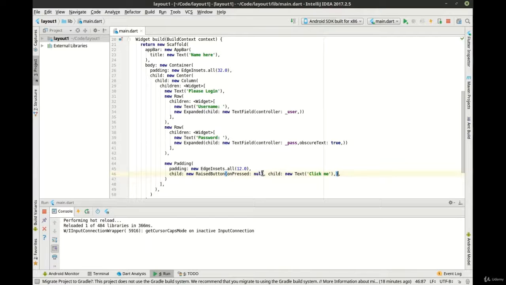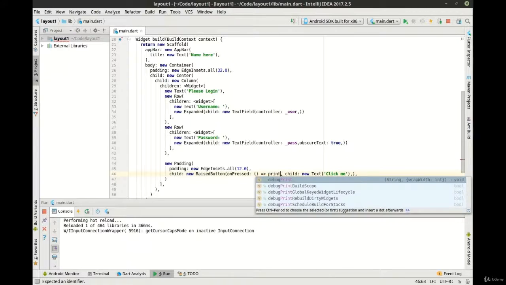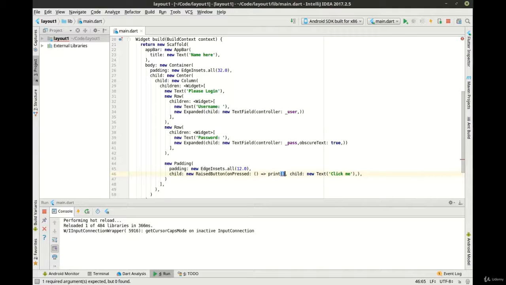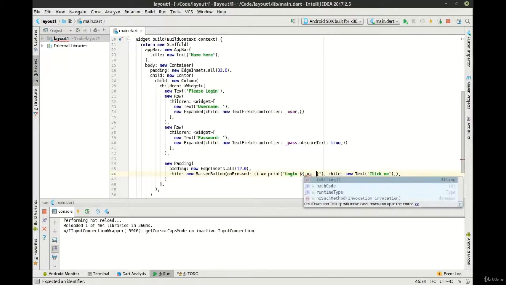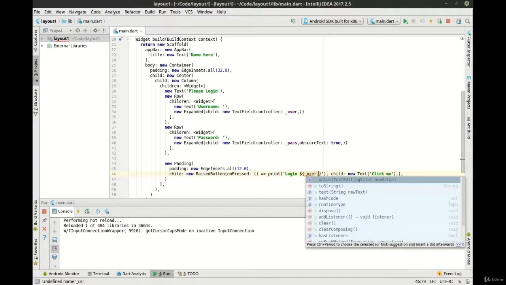And in here in the on press, we're going to actually just print some information out. What we're going to print here is the username from that controller. And we want to call the text property.